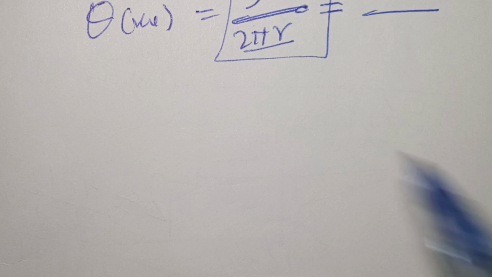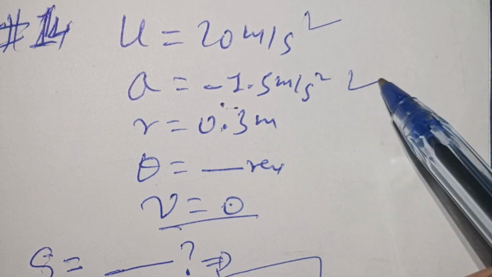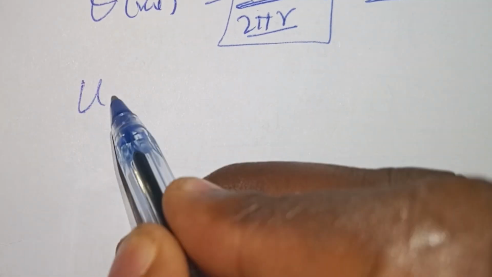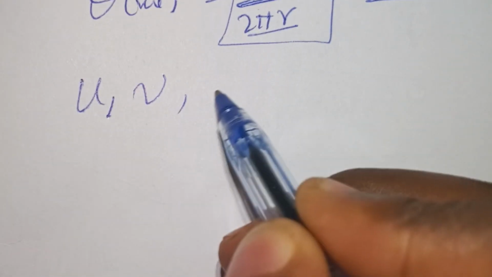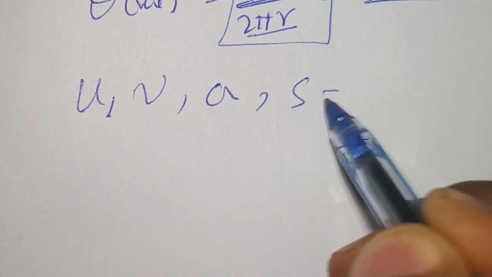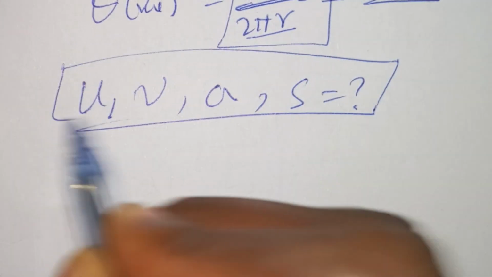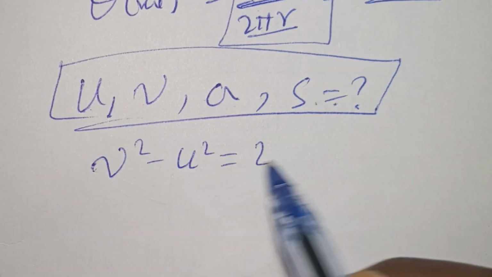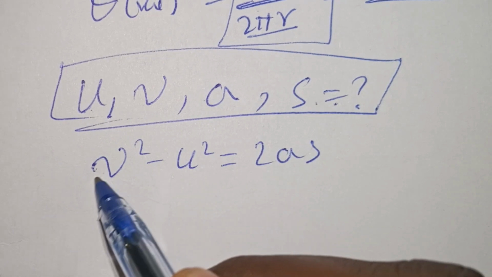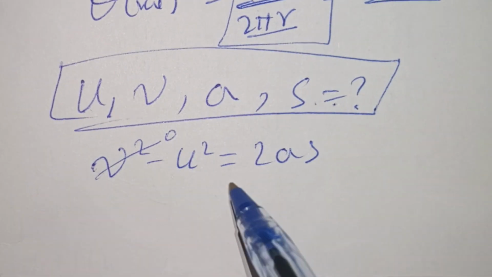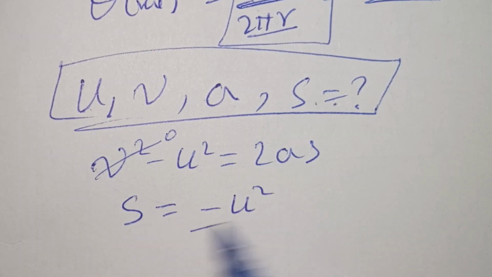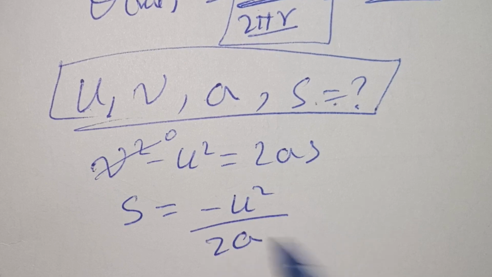So when we proceed with this calculation, since we know the initial velocity of the car, the deceleration, and finally it comes to rest, that means we have the initial velocity u and final velocity 0, and we have an acceleration. Then we can find s using the equations of uniformly accelerated motion: v squared minus u squared is 2as. Since the final velocity is 0, that is, the car comes to rest, we can find that s is equal to the negative of u squared divided by 2 times a.